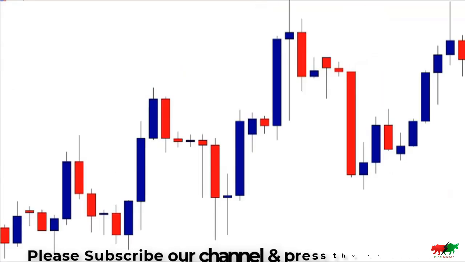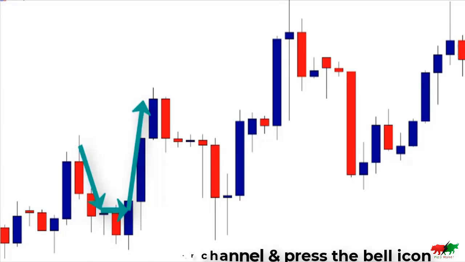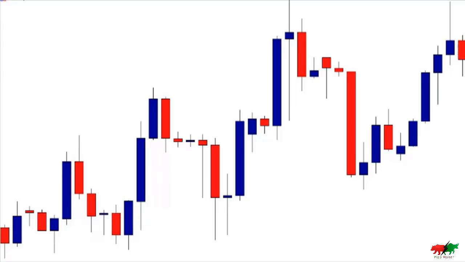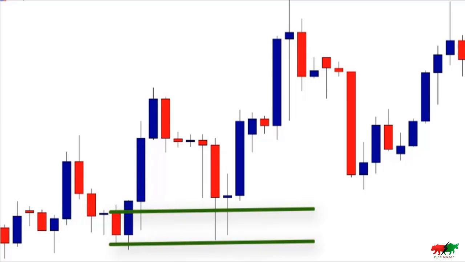This is the pound franc Swiss 4-hour chart. This is a drop, base, rally, demand zone. And this bullish engulfing is the basic candle. So to draw the demand zone, we draw the proximal line at the close of the first candle and the distal line at the lower shadow of the second candle. And as you see, we got a nice demand zone. When the market returned to test the zone, it was strongly rejected.